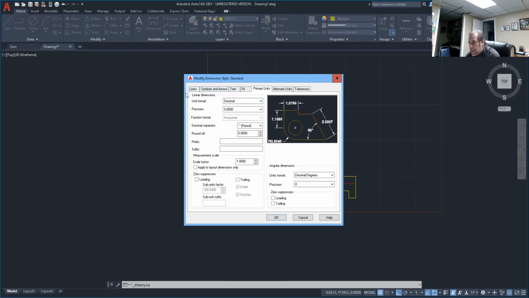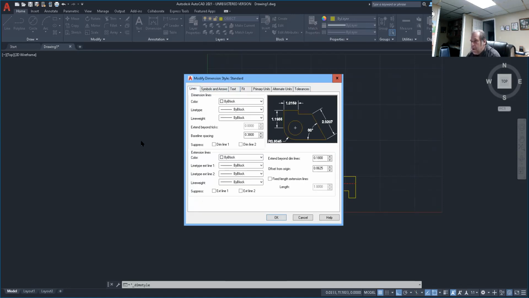So let's start with the lines. Lines are broken into dimension lines and extension lines. This line right there is an extension line. The line with the dimension in it is a dimension line. Pretty simple, isn't it? The only thing you need to remember is right here. There's a little gap where the extension line starts. The extension line does not end on the object line.